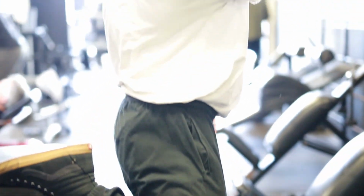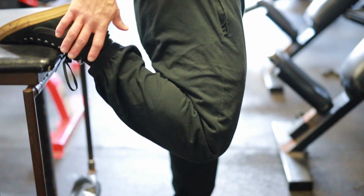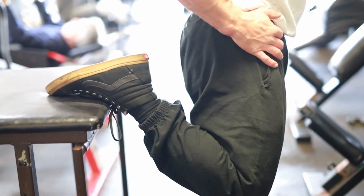Now we're on the quads. I stretch my quads like a big fat guy because, well, it's easy. The thing a lot of people don't realize about stretching quads is once you're in this stretch position, it's much more important that you contract your glute than it is for you to lean in a crazy angle. So right here, you're stretched. Now just flex your glute, make it tight, and you'll feel that leg just pull over.